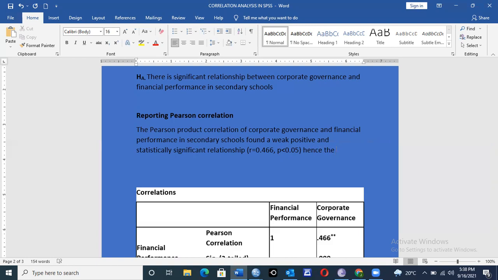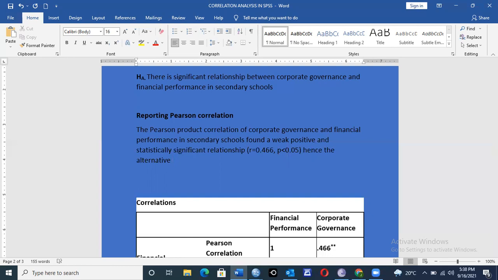the alternative hypothesis, we can simply come and represent it by this letter. It can be alternative hypothesis or that hypothesis that we have here. It can also be your hypothesis number 1.